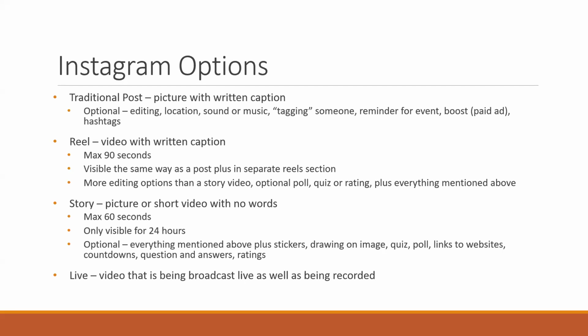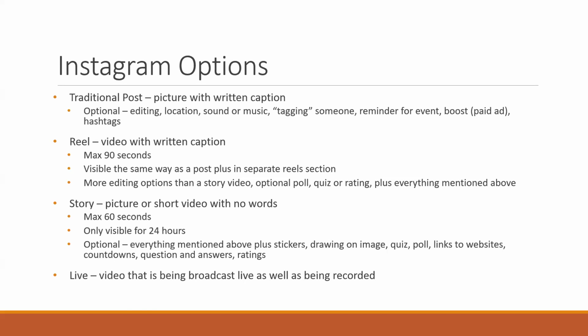Next up is the Instagram story. So this can be a picture or a video. And I say no words there, but you can put a few, but the words are attached to it. And again, we'll go over this in a lot more detail later. I just want to give you a quick overview. These are a maximum of 60 seconds, but usually people keep them pretty short. And the thing that's special about stories is that they're only visible for 24 hours. So stories are really good for current problems or day-of situations, and also things that maybe you don't want to add to your feed and you don't want people to see forever.